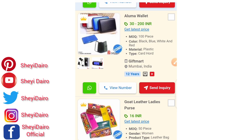Now I've told you how you can make payment to them. Then how would they send your goods to you in your country? You will tell them that they should not send your goods through DHL or some of these expensive courier companies. They should help you send your goods with logistics that have cheaper service. That is, if you're importing to countries like Nigeria, Ghana, and some of these African countries, so that this will help you to have maximum profit on anything you are buying from India. If you use DHL or UPS or some of these expensive courier companies, it may be costly for you.